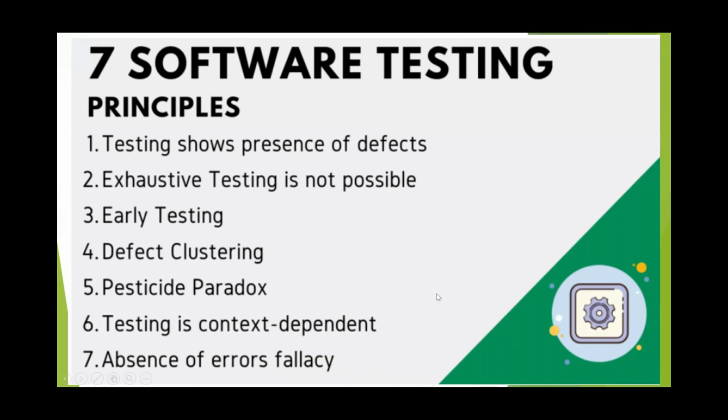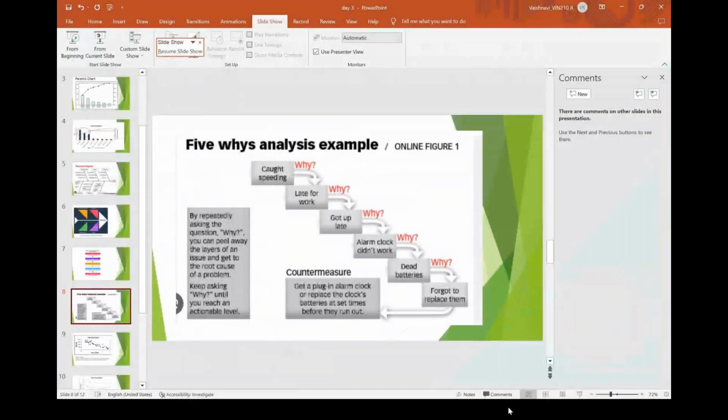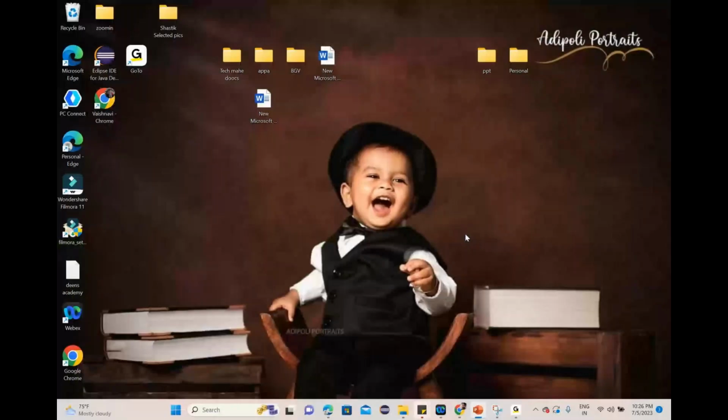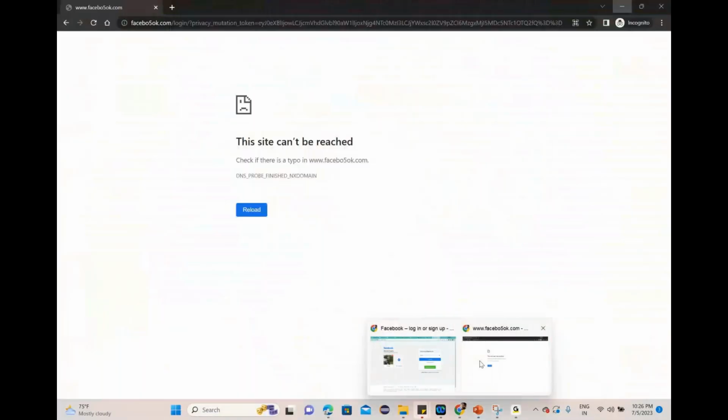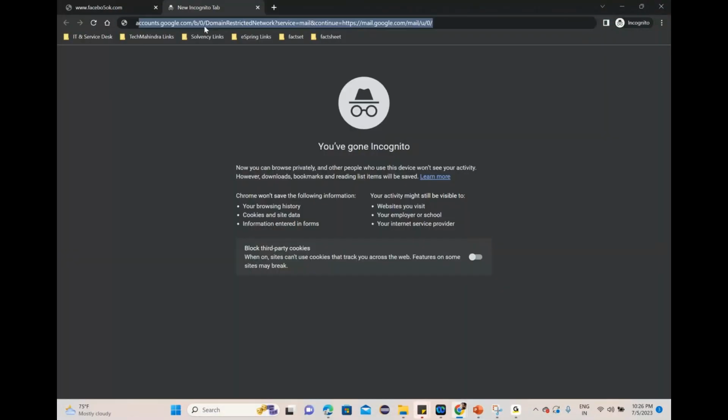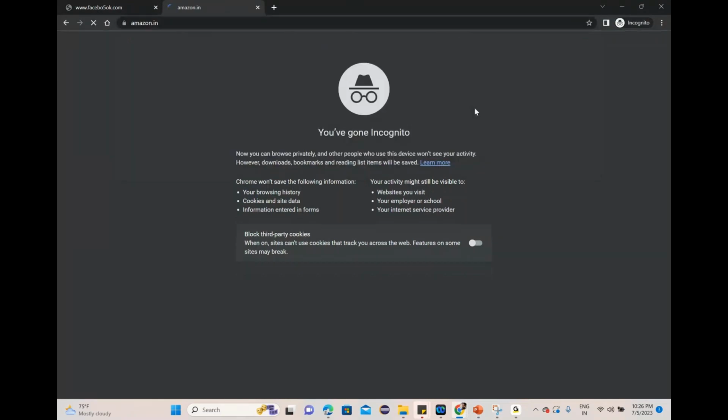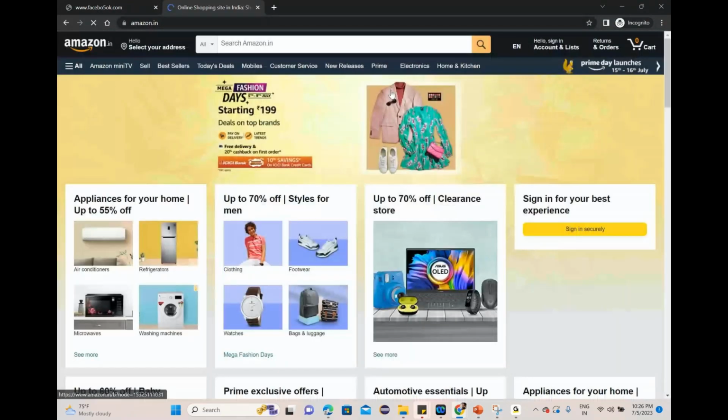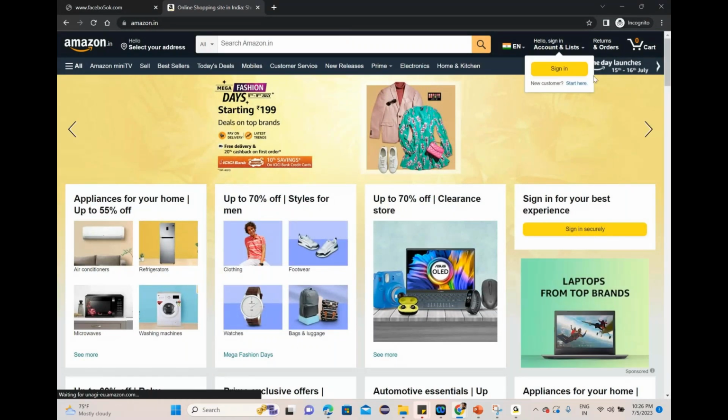Let's take a simple example. If I'm going to a website like Amazon, it's an e-commerce website. This particular website has n number of options. First is the home page. Then if I choose a product, I'll be taken to the product page.